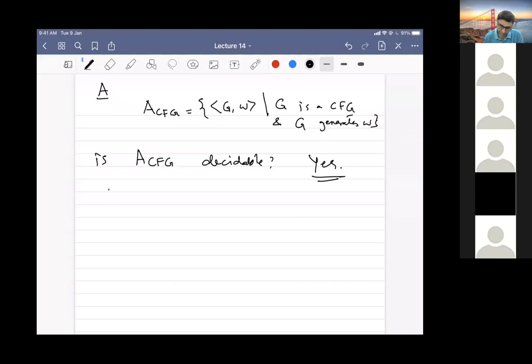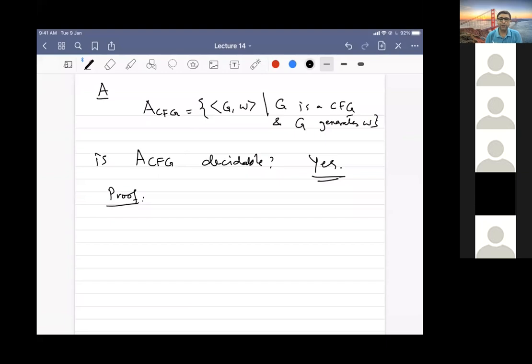Yeah, so the proof for this is a little bit involved. Since we do not cover Chomsky normal form, we will not go into detail, but the higher level interpretation of the proof would be that given the grammar G, we can convert it into Chomsky normal form. Every CFG can be converted into Chomsky normal form. And then from there, we can list down all the derivations with a certain number of steps. And then you would relate this to the length of the string W, and we check whether W is in one of those derivations or not. If yes, then accept. If no, then reject.